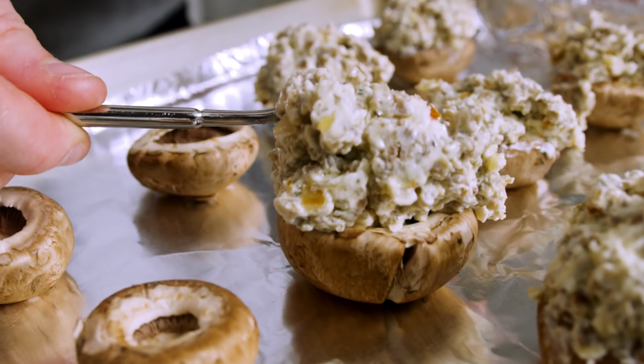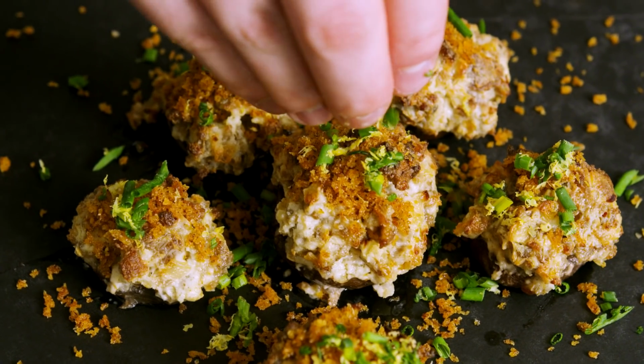In today's video, we are gonna make Thanksgiving a little bit easier with these pork stuffed mushroom caps. I swear they're fire. Let's go.